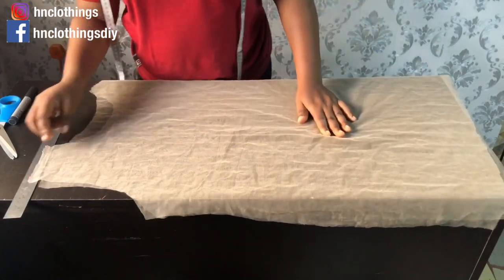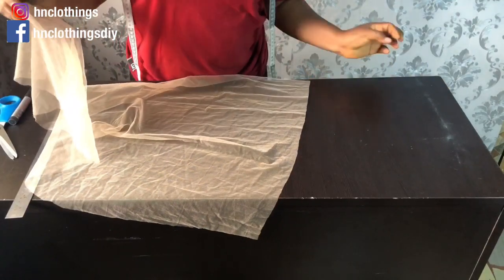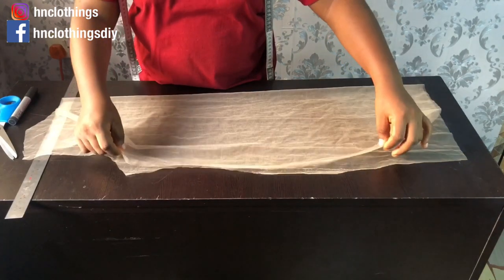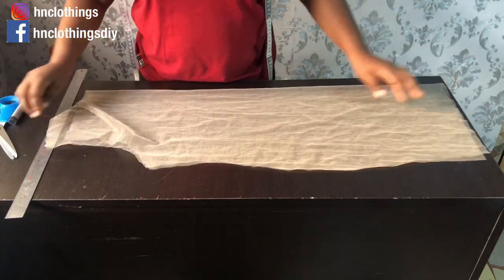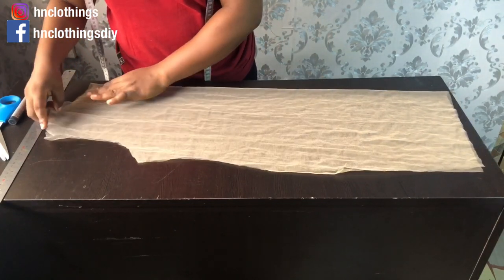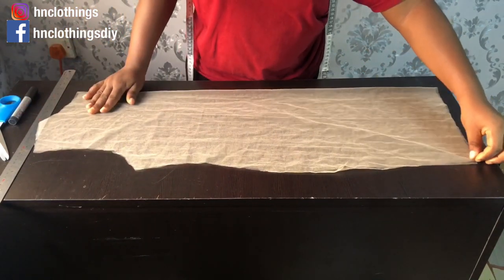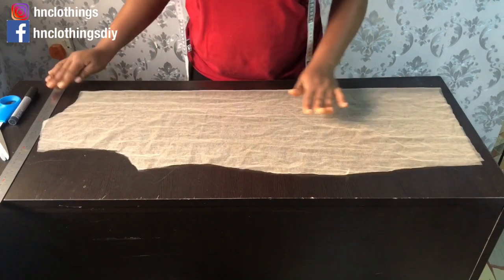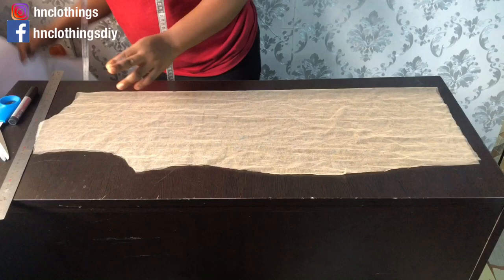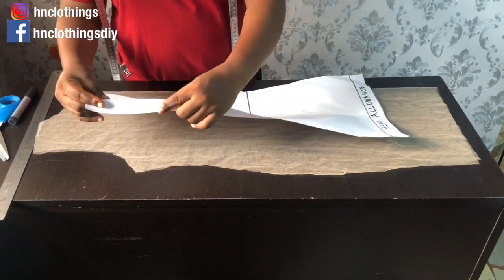Oh guys, you know that I forgot that there was already a zip allowance of 1 inch at the back, which I did not take care of. Please, let's recut that part again, because there was a 1 inch sewing zip allowance that I did not fold in. My basic bodice comes with the 1 inch zip allowance. You see, when I placed it together with it, I found out that I did not take care of that already. So I'm going to be folding that part.